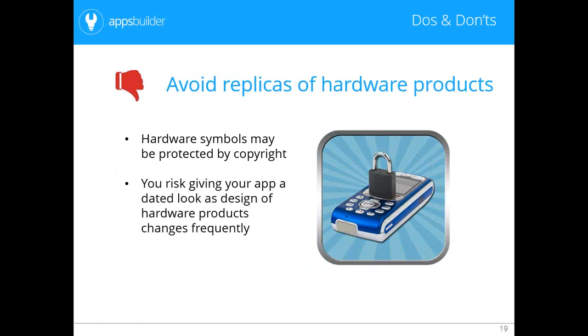But it's not just a matter of copyright issues. Keep in mind that the design of these products changes very frequently. So if you display a specific piece of hardware in your app icon, you are also risking giving your application a very dated look. I really don't want to comment too much on that, but take a look once again at the icon that you have on the screen. It tells everything, like I said. It is very, very dated. So I'm not just talking about copyright issues here, but about giving a very dated look to your application. And that's the last thing that you want to do.